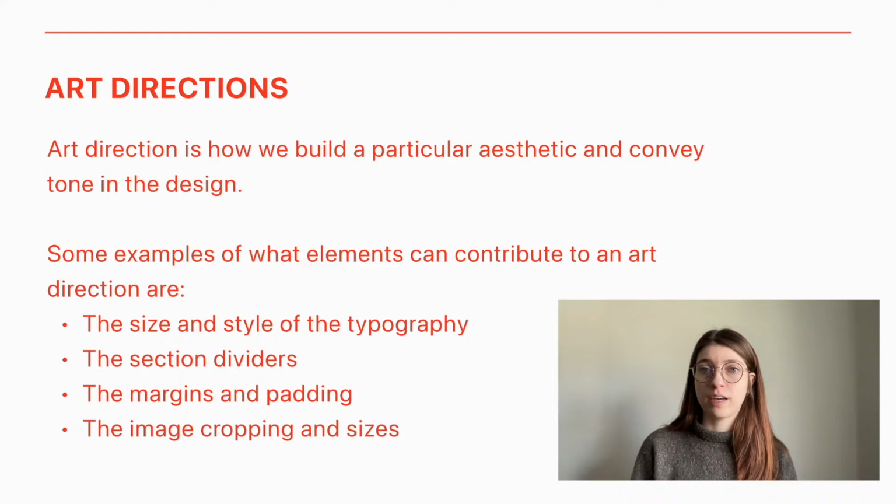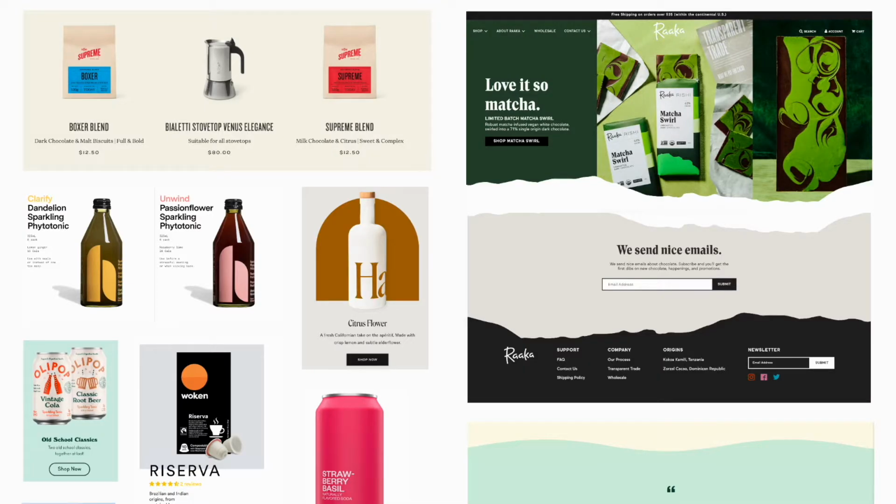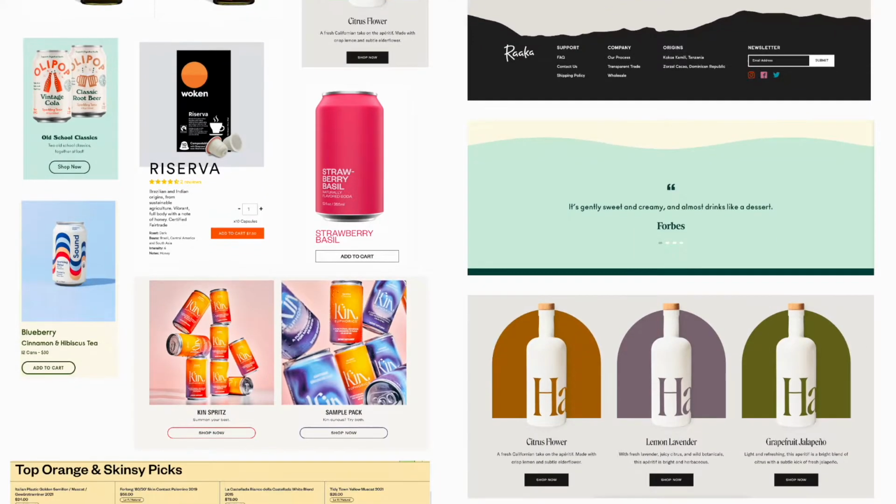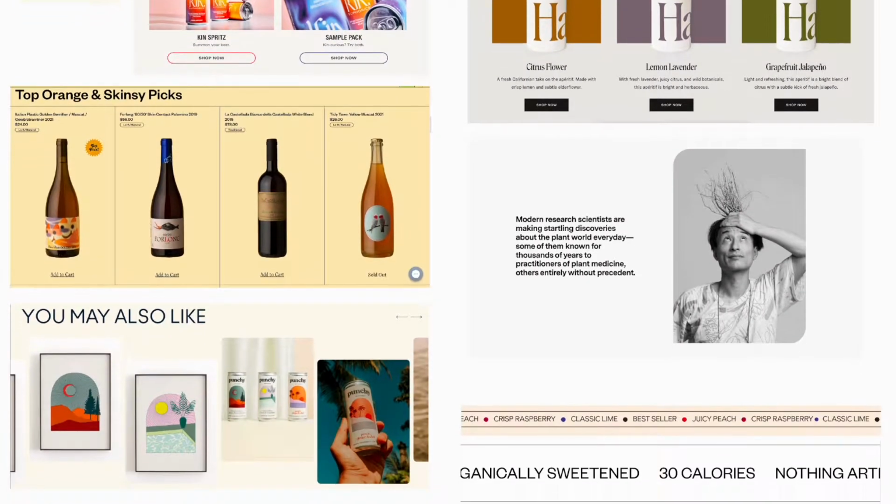Lastly, we look at art direction and how that can make the theme look distinct. Art direction can be expressed through the size of the typography, how many colors are on the page, how large or how tight the margins and padding are, how the images are cropped, just to name a few. To ensure your theme is offering a distinct enough art direction, compare it to other themes in this segment. Look into the color palettes, the font styling that they're using, the amount of flexibility that the merchants have in order to change those things to make them unique, and the types of elements that you could include, like different icons or very large typography. Here I've compiled a few interesting art direction details, like different type treatments, an interesting section divider, and staggered product cards.